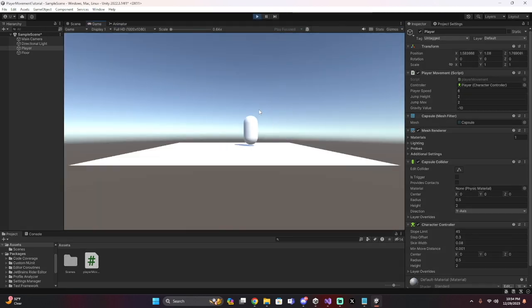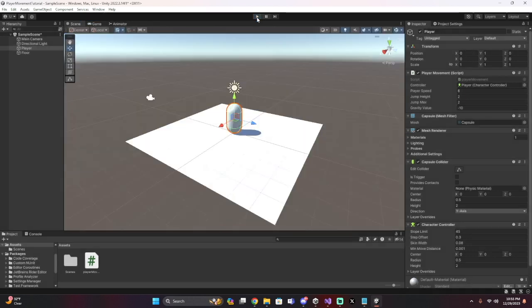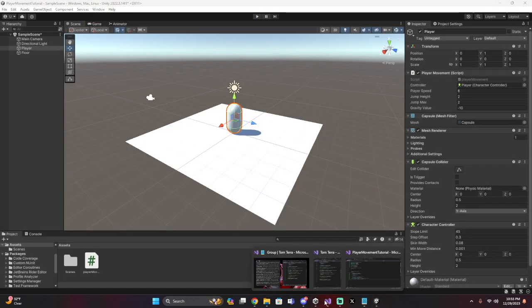However, whenever we start this, we're going to see that there's some problems. Okay, so we do move using the W, A, S, and D keys, also with the arrow keys on your keyboard. So that is now working. One other problem that we have so far is we can't jump. So if you click spacebar, you're not going to be able to jump. Let's dive in and figure out how to fix this.